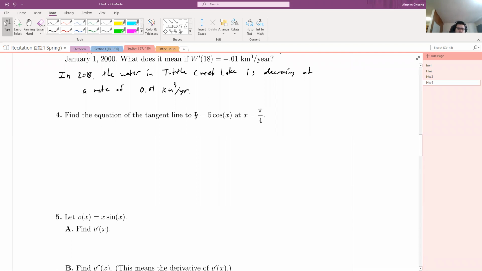Right. So for 4, I have to say one thing, which is on a previous homework assignment, the one that you just got back, a lot of people, when they got a problem like this, weren't reading the problem carefully. They only found the slope of the tangent line. They didn't find the full tangent line. You're asked to find the full equation of a tangent line. That means you need to put it into point slope form afterwards, not just take the derivative, right?